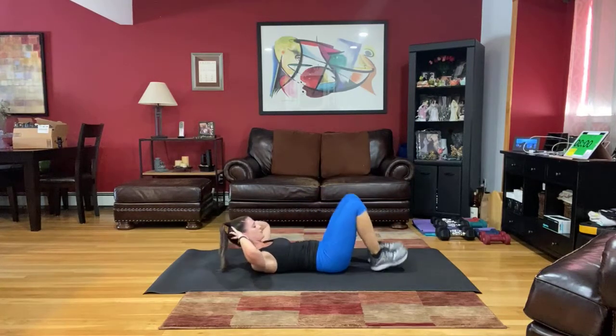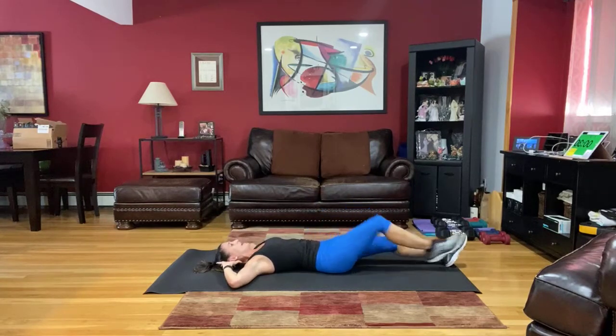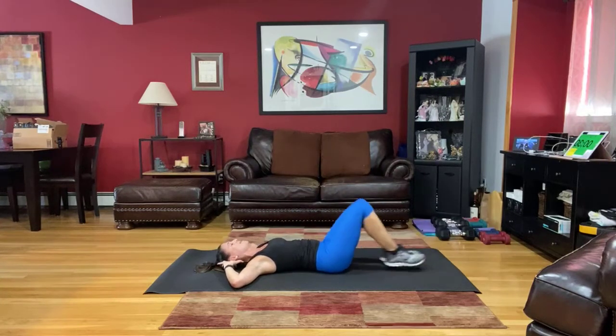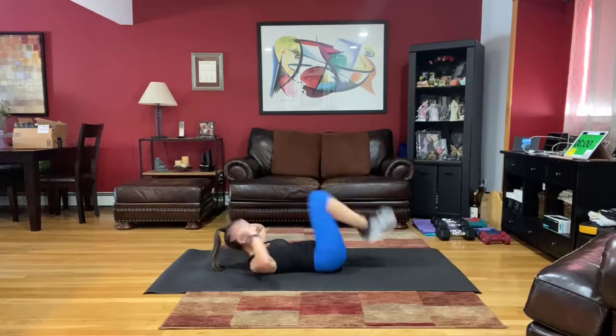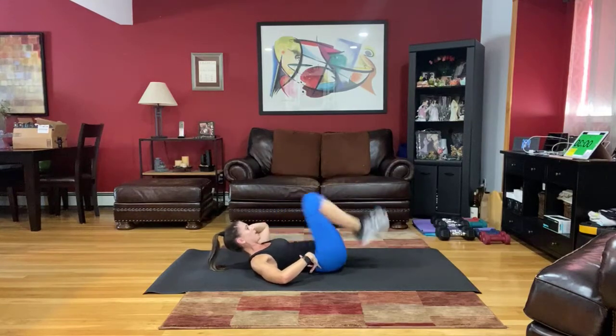Option 2, shoulders are up as you drag those knees in. Option 3, head down, drag those knees in and extend them. You can rest them or hover them. And then your final hardest one, keeping those shoulders up. And right here, as you drag those knees in, see how my bottom kind of comes up a little bit? Okay, you're going to try to work on that as well.